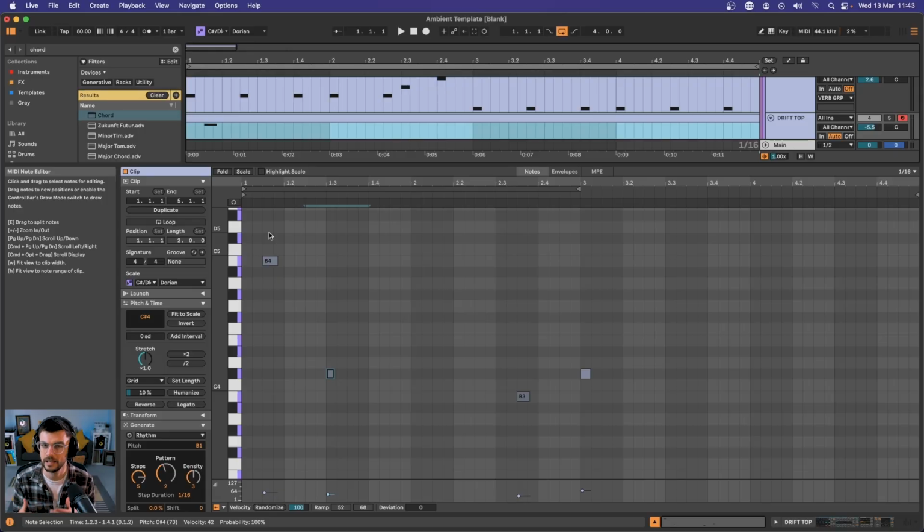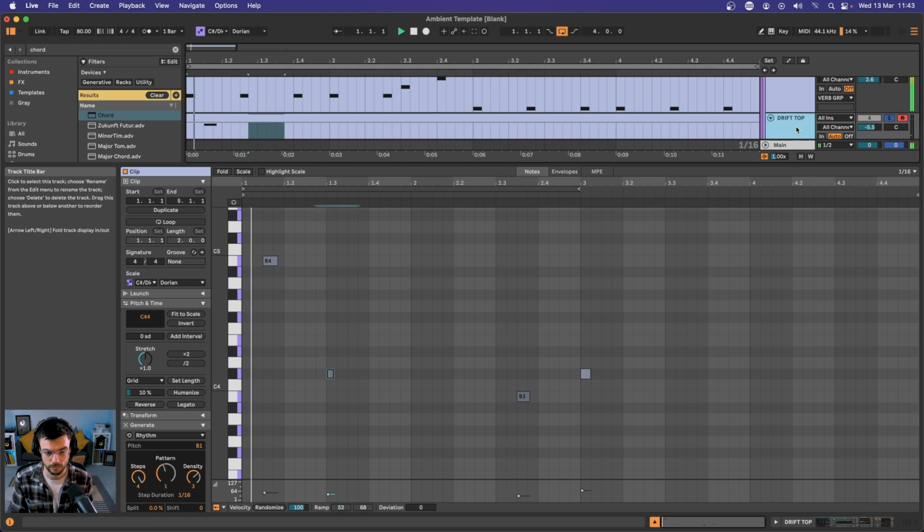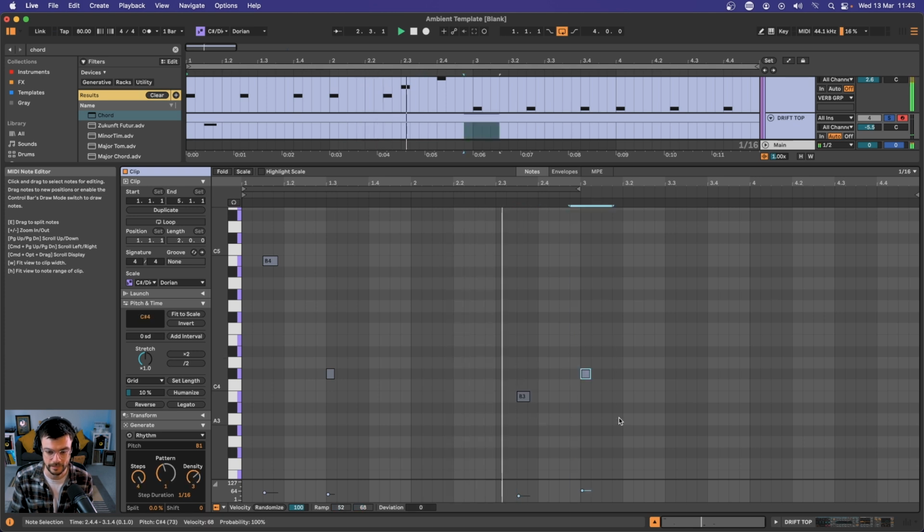But we want to create a melody, and Ableton can do this for us as well. I got this little trick from Sidebrain, so shout out if you're watching this. Sometimes you can get a little tripped up with your melody. I know that I want my first note to start here and my last note to start here. So I have this currently. And the same goes here, starting here, ending here. But I want Ableton to draw in some more notes for me.